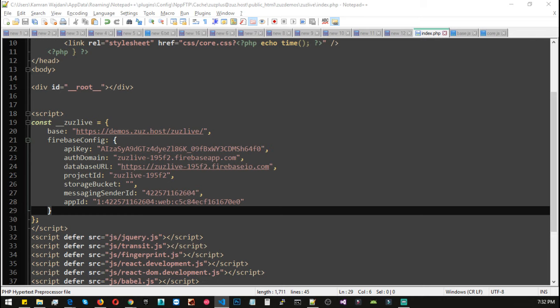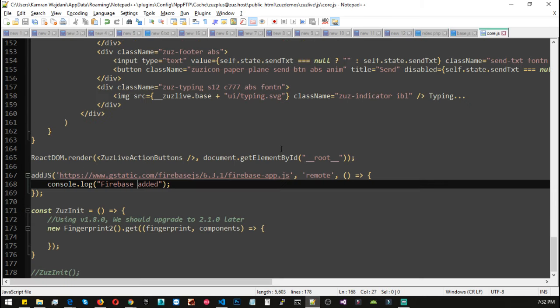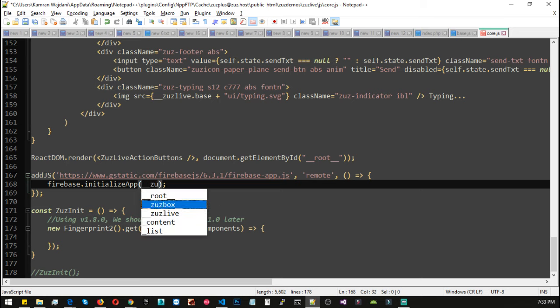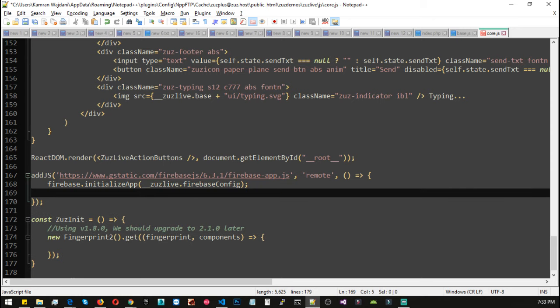Okay, now we are good to go. First of all, right after adding the Firebase, let's call firebase.initializeApp, and we need to include Zeus.live.firebaseConfig, and then we need to add Zeus.